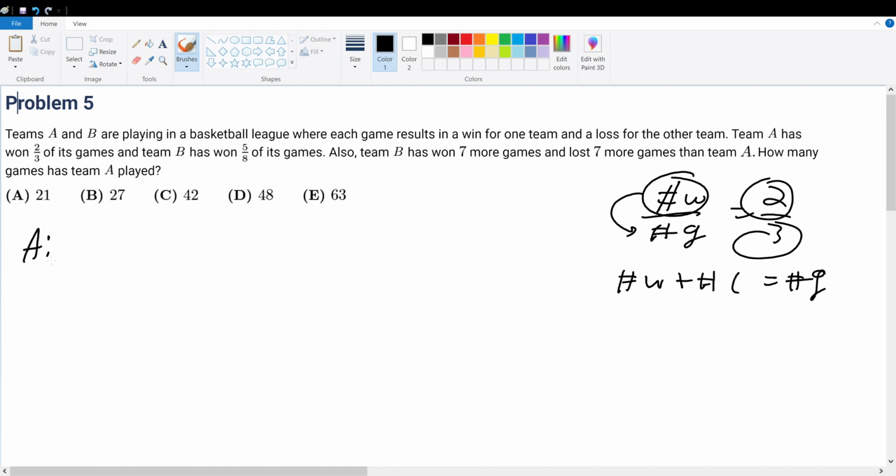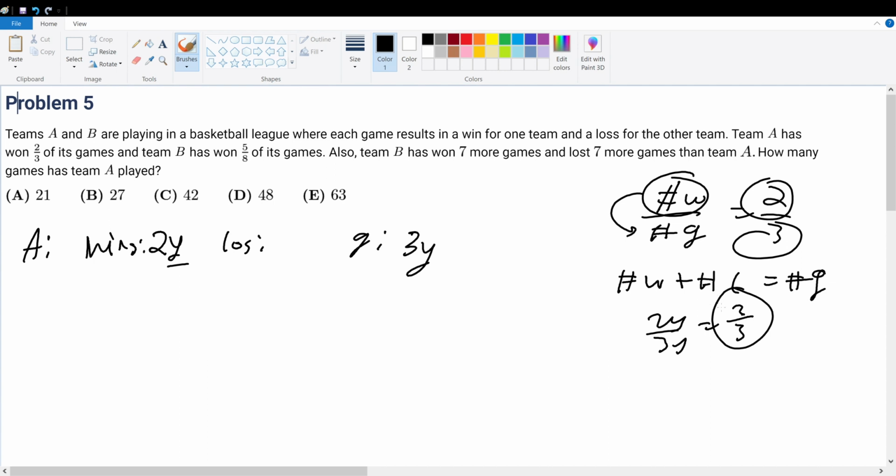If that's the given relationship, then we can quantify this in terms of a variable. So if that's A, I'll call this number of wins, that's the losses, and this is the games played. So if I have games to be some quantity, let's call it 3y, then what is wins? Wins is equal to 2y, where y is some constant representing the total number of games that they played. The reason why that's the case is because 2y over 3y gives 2/3, the exact ratio of the first given equation. So that quantifies wins and games in the correct relationship. Therefore, losses has to be equal to 3y minus 2y, which is y.